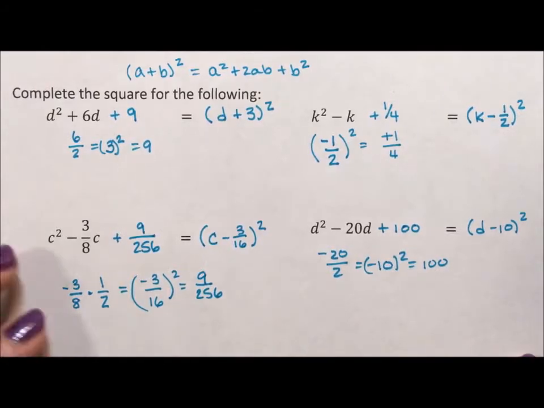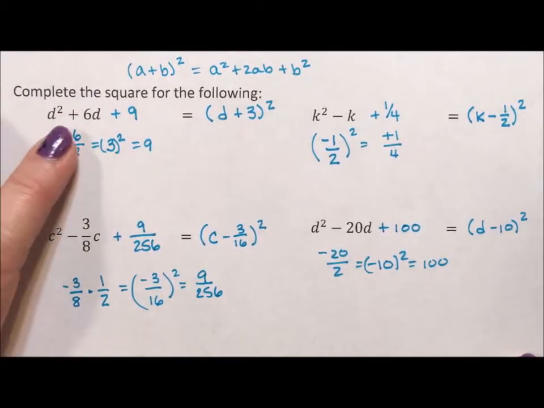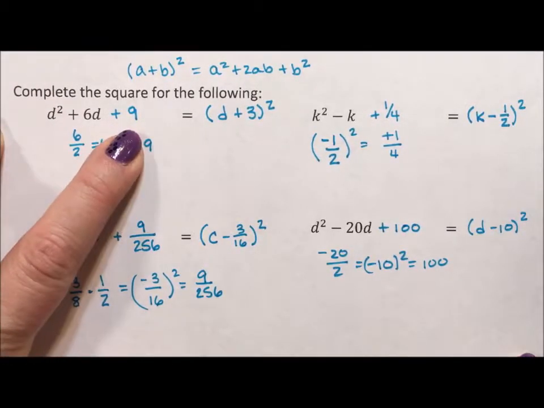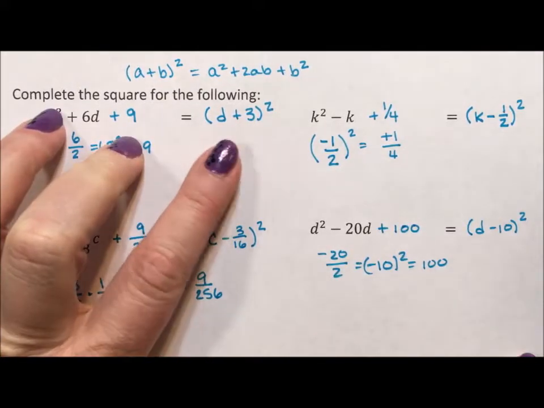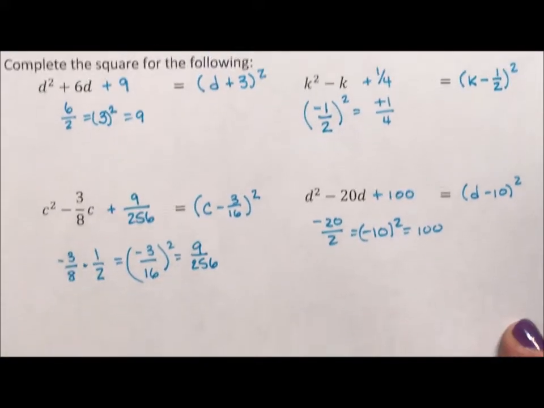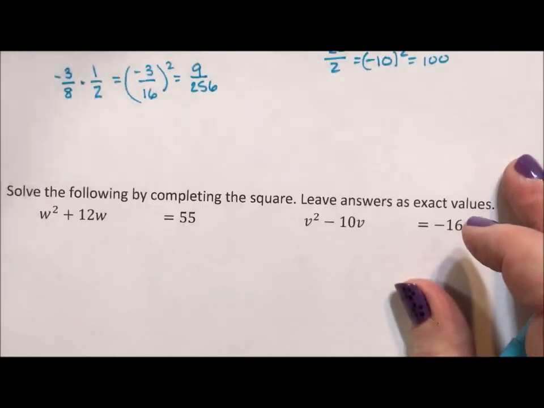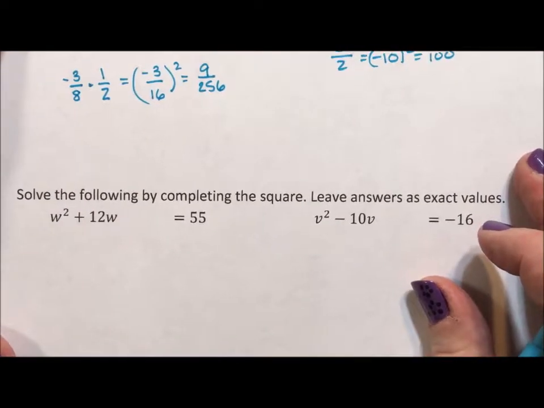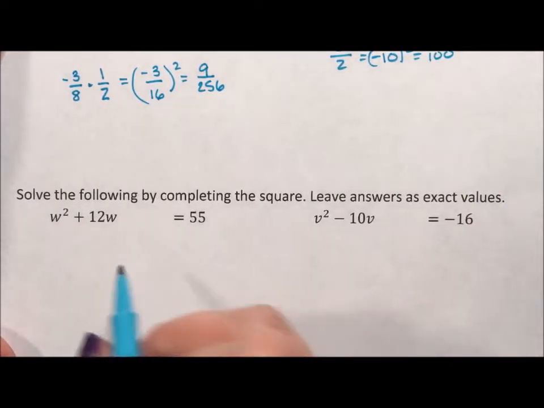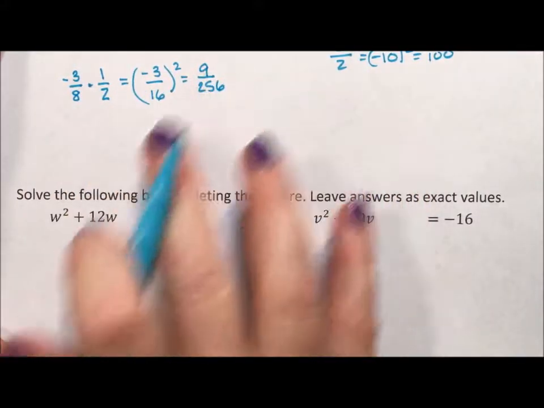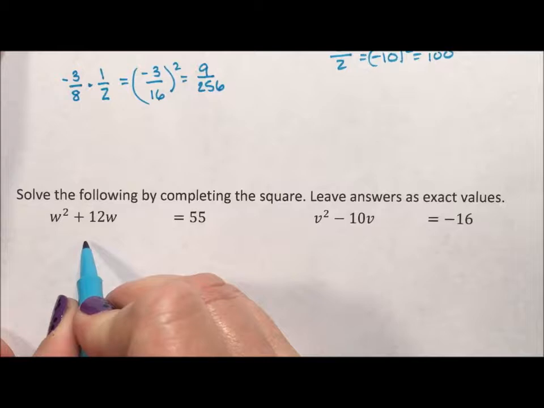All right, so this is the theory behind completing the square. We take two terms and we find the third term, which gives us a perfect square trinomial. So let's see how it looks when we're actually solving with completing the square. For this first example, I have this 12. That's my middle number. And I'm not going to be going across like I did before. I'm going to go straight down.